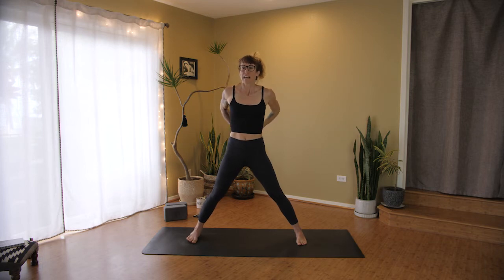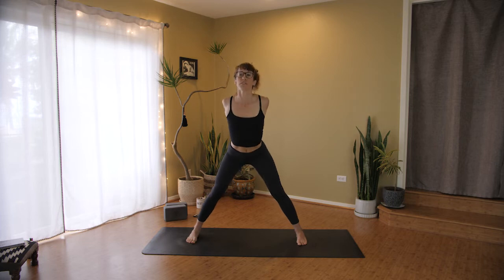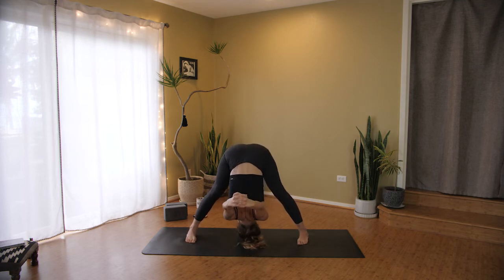We're going to interlace hands behind the back here. Stretch your knuckles towards the floor. Lift the heart up here while you pin the inner thighs back. As we exhale, we'll fold. So the knuckles come up and overhead here. Let your knuckles reach away from the shoulder blades.